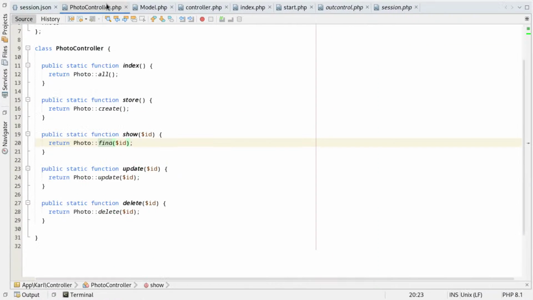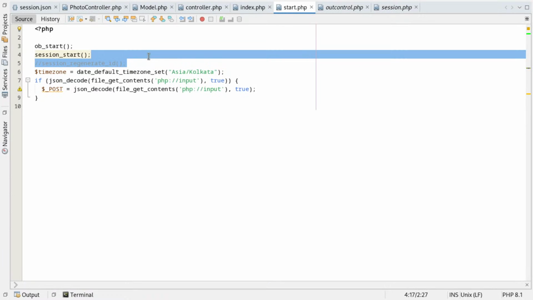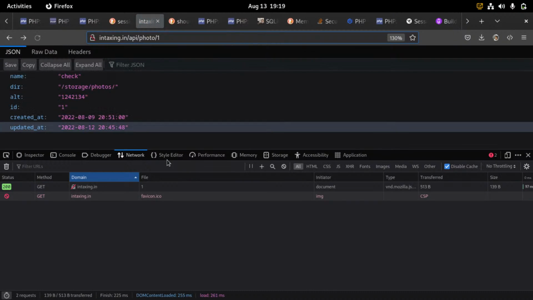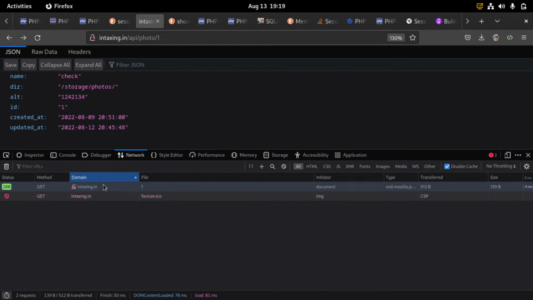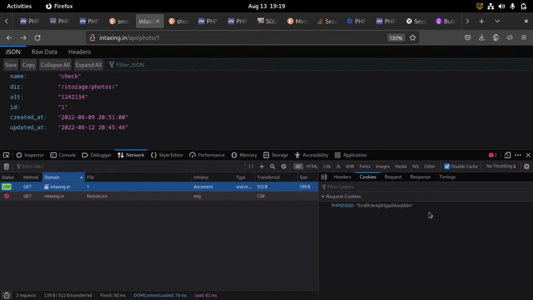Let's just remove that. I don't think so. The session ID should be sent only once, and we are going to check this data from somewhere else. So it doesn't have to respond anything.